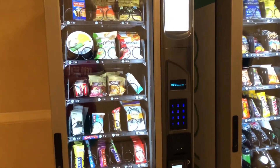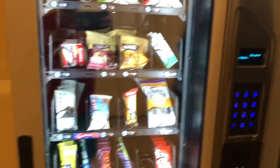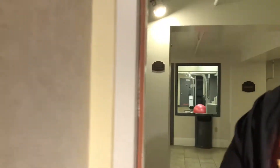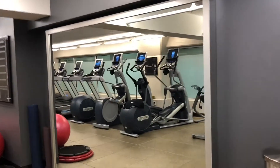We've got our bathing suits on and we're heading down. Outside they've got a vending machine — they've got Tampax, so you can get either an energy bar or a tampon, along with standard chips and whatnot. We're on our way to the pool and fitness center, which is on a lower level, sort of in the basement — the floor just above where we have breakfast, which we'll show you tomorrow. Pool hours are 6 a.m. to 10 p.m.